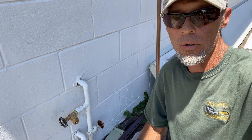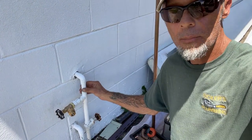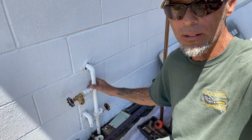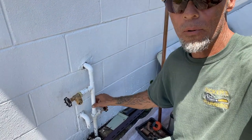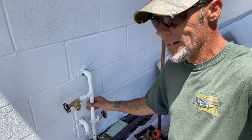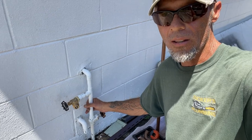One thing you may have heard me say in other videos — because we live in very close proximity to the Atlantic Ocean, anytime there's copper that's exposed outside, it's always usually eaten up. A lot of times people will paint that copper to try to protect it from that salt air. The only way I'm going to get the paint off here — I'll show you with a pair of channel locks.